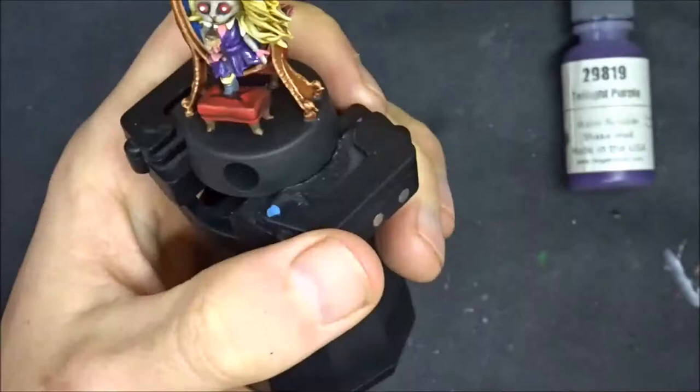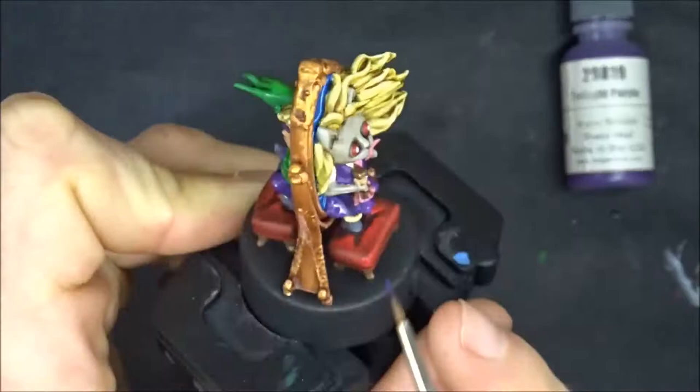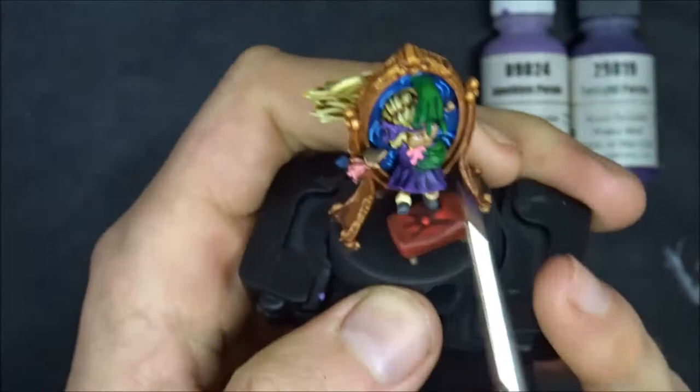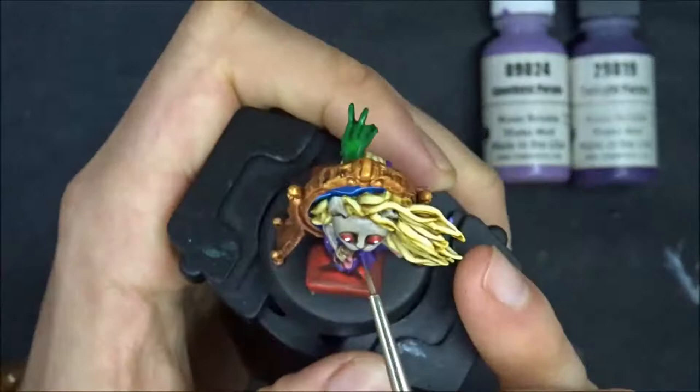Everywhere just got an even level of attention. And then looking back at those ones, there isn't anything about them that actually draws your attention. That's probably one of the problems, is that when I wasn't creating a focal point, you'd look at a mini and there was nothing to really draw your gaze, and so you just kind of looked over the whole thing without really being drawn to anything in particular. So that's why I'm trying to create these focal points, so that when you do look, you have something naturally to draw your eyes, and that draws you into the mini more than having nothing in particular to actually focus on.